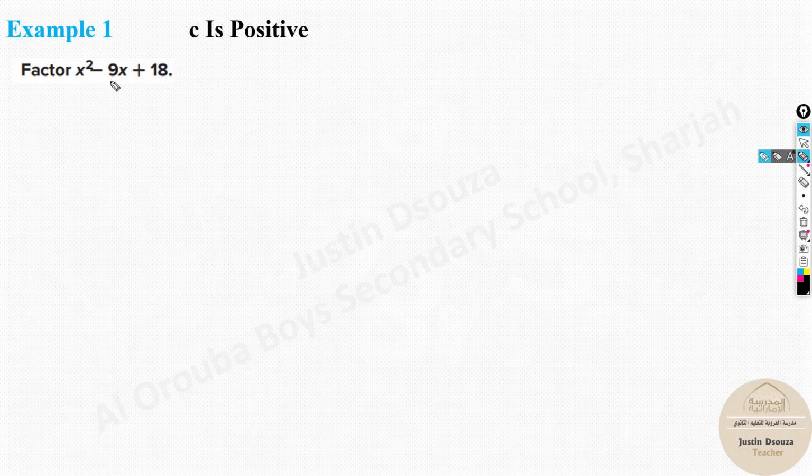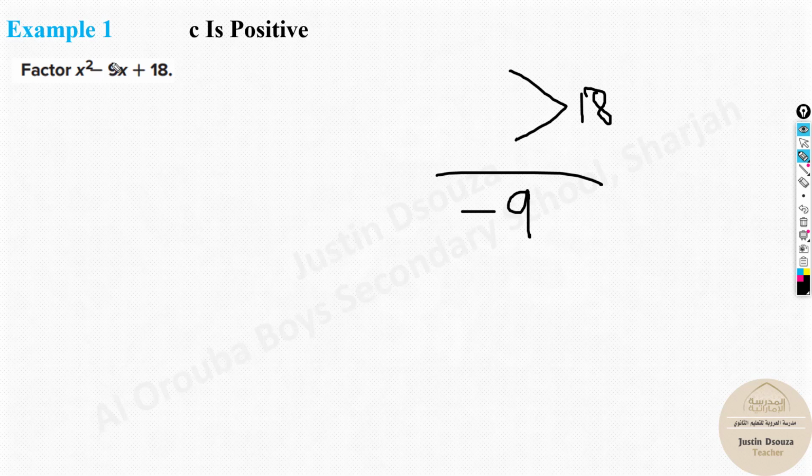Now look at it, it's really the multiple of, you should multiply these two terms. It's 18 times 1, so we just write 18. And now we are dealing with a coefficient of 1 itself, so we do not need to multiply, directly write 18. And then you need to get the sum of -9. So this is important, the sign. It should be -9, not anything else. So what can you add to get -9 and multiply as 18?